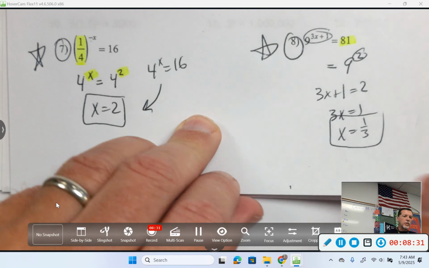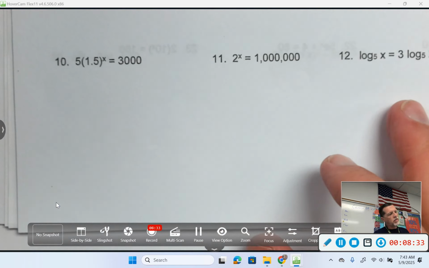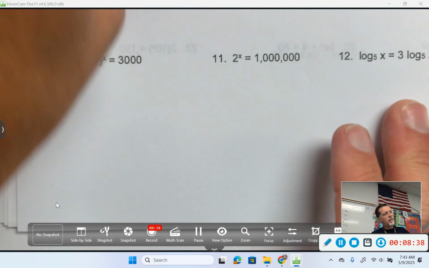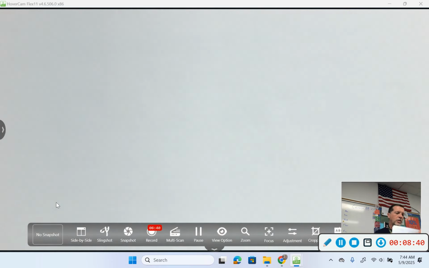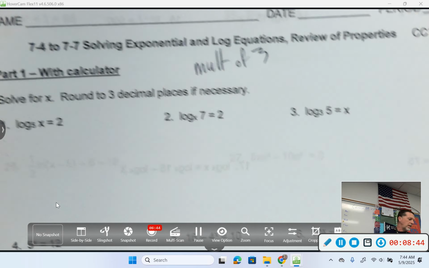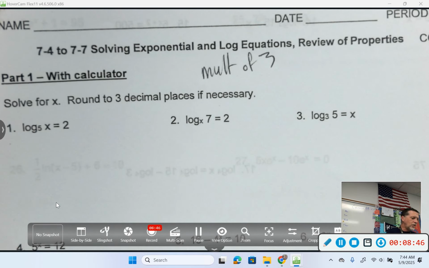Okay, done with that worksheet, including the stuff on the back. It's lots more practice, but today there's a gazillion problems, and we are not coming close to working all of them. In fact, the next worksheet, students hate this. Well, they love and hate this instruction. Multiples of 3.